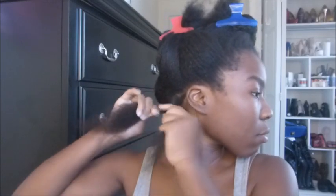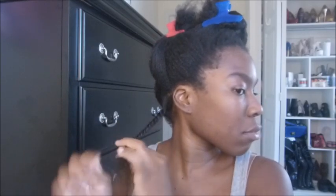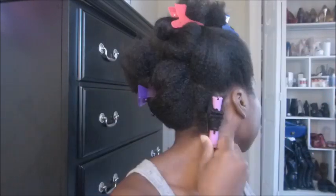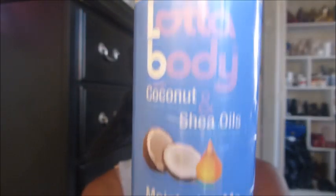Once I finish applying my moisturizers, I then twist my hair all the way down and leave about an inch at the ends to apply a bit of Eco Styler Gel on my ends, and this helps to hold my hair on the rods and also give my hair a nice hold to achieve the curl that I'm looking for. And I simply roll my hair up the rods, and I do a little twist at the roots to make sure the rod is nice and secure and clip shut. Okay, now I'm going to repeat the same steps again one more time and let you guys watch.